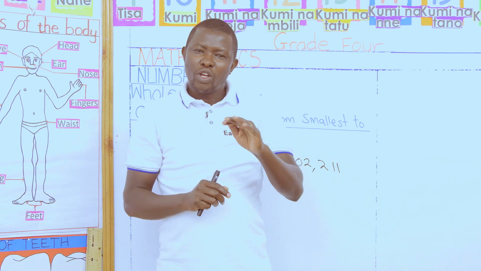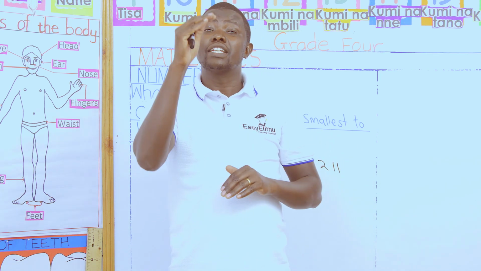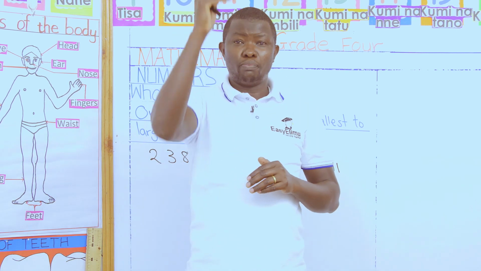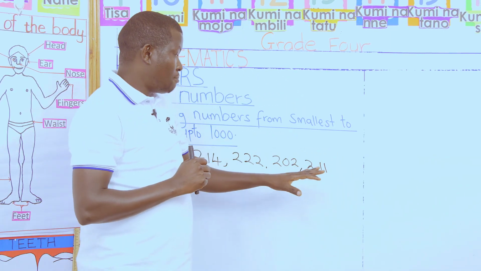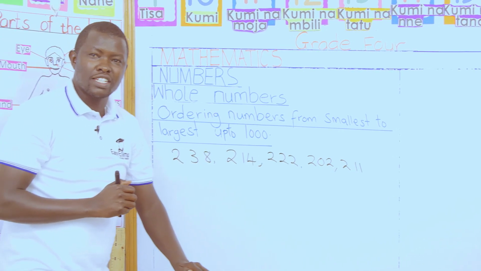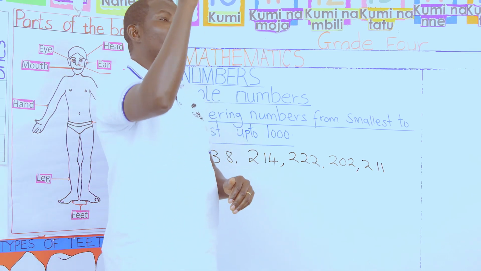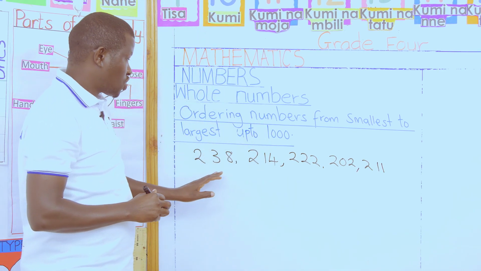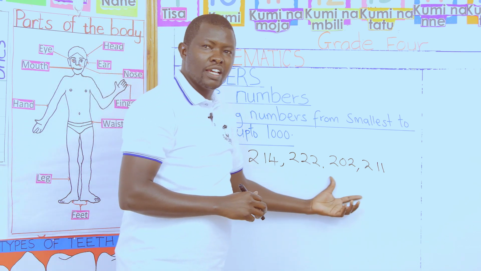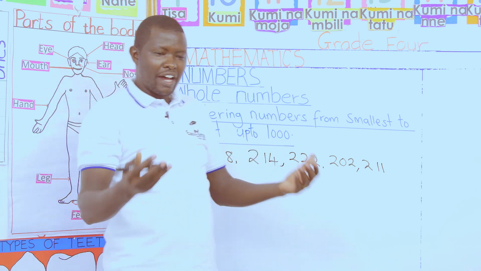Now, we say when you move from down going up, you are increasing from small going up to the highest place. And now, these numbers are jumbled. We would like to start from the smallest, the way you start from the first stair, second one, third one, all the way to the first floor. So can we work together in your groups and arrange these numbers from the smallest to the largest? How will we arrange them?